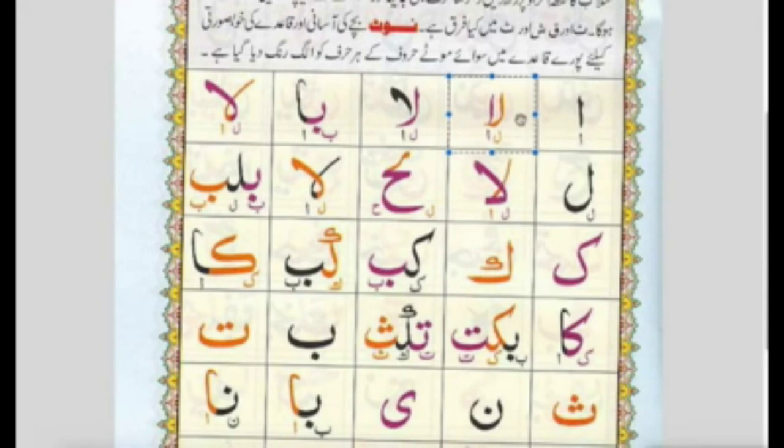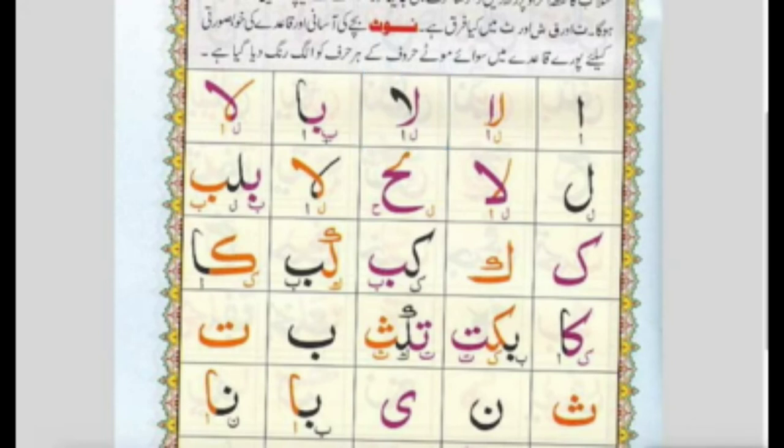Lam, Alif. Lam is a straight line and then turning like a circle, and then a straight line is Alif. The difference between Lam and Alif is that Lam is a straight line and then turning to the left side, and Alif is a straight line. Okay, so Lam, Alif. Lam can connect with the next letter and the back letter, but Alif can only connect with the back letter, because the back letter connects with Alif. Okay, next letter Lam, Alif.